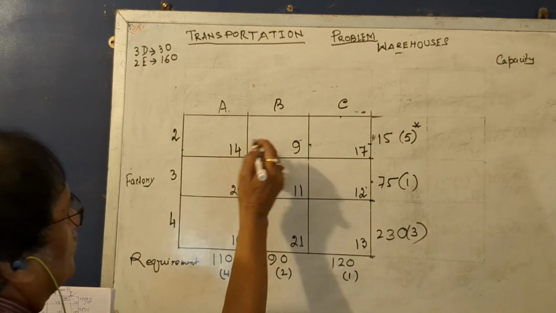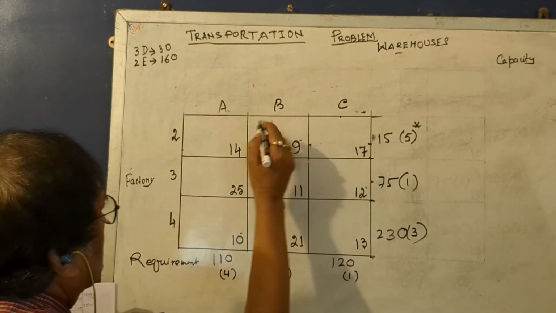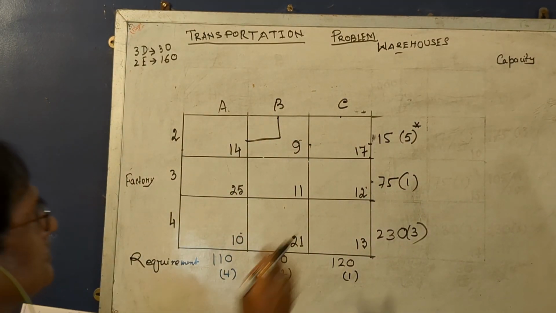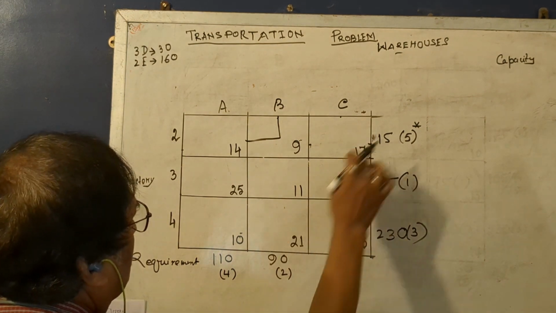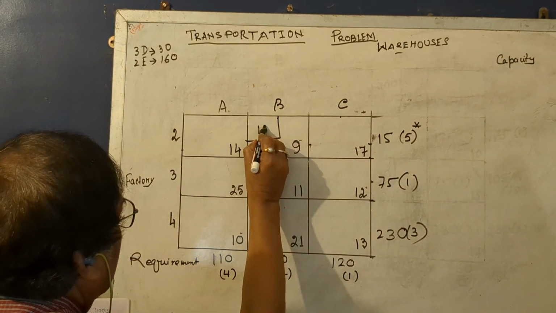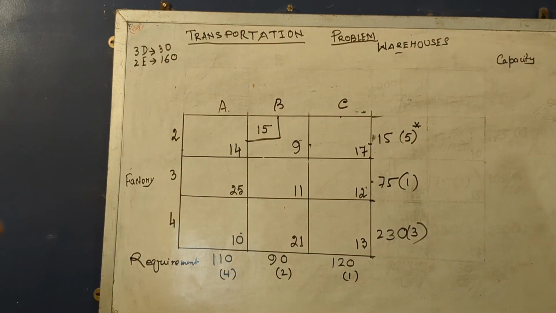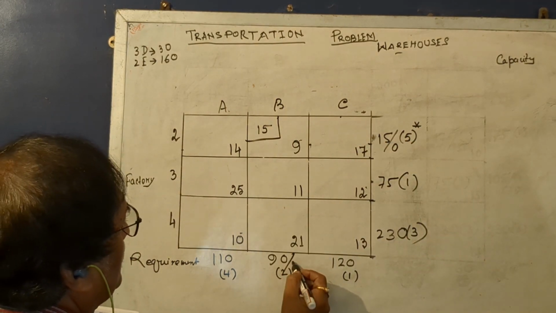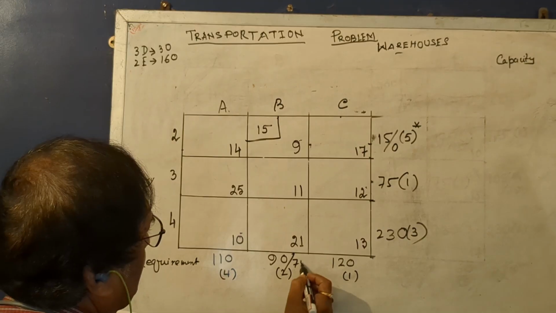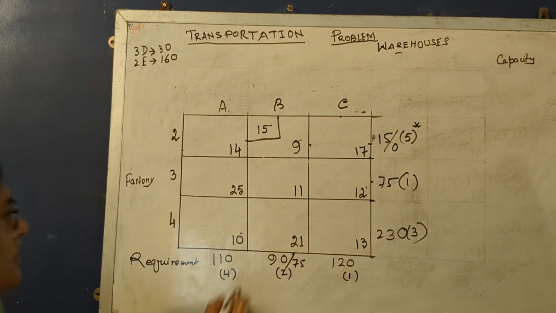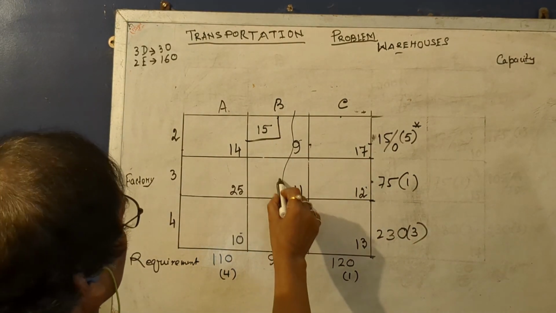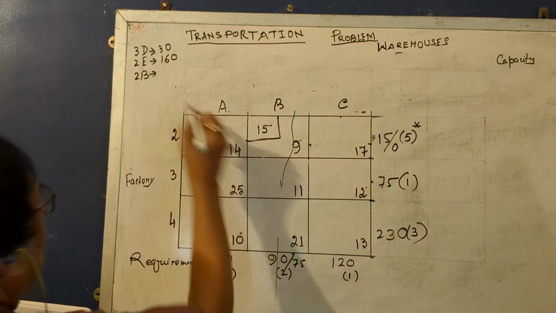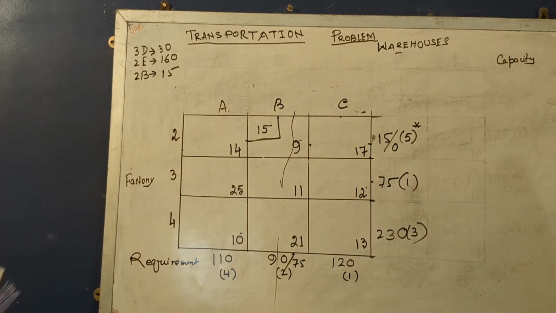And where you have to put is the lowest cost. The lowest cost is this. And how much is it? 50 and 90. And out of this, the minimum one you have to take, 50. That's why this will be 0. The balance will be 0 and this will be how much? 75. 80 and 75. In this way, this row has been fulfilled. The allocation is 2B. 2B will be 50.